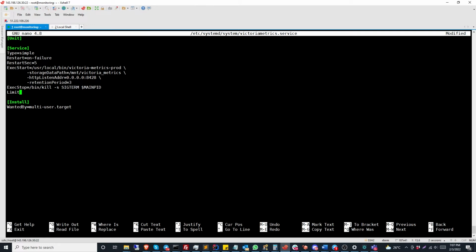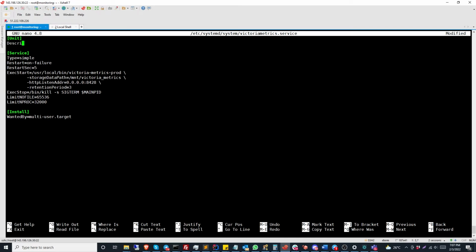And then we are doing ExecStop, which means what to do when we say stop. 65000, this is the number of files that can be opened by VictoriaMetrics. It's done. And oh yeah, I forgot the unit.